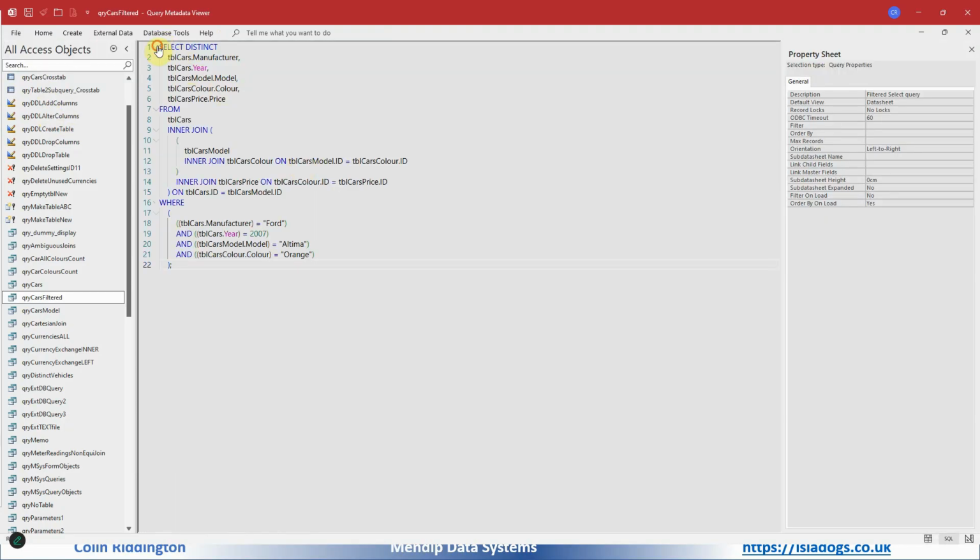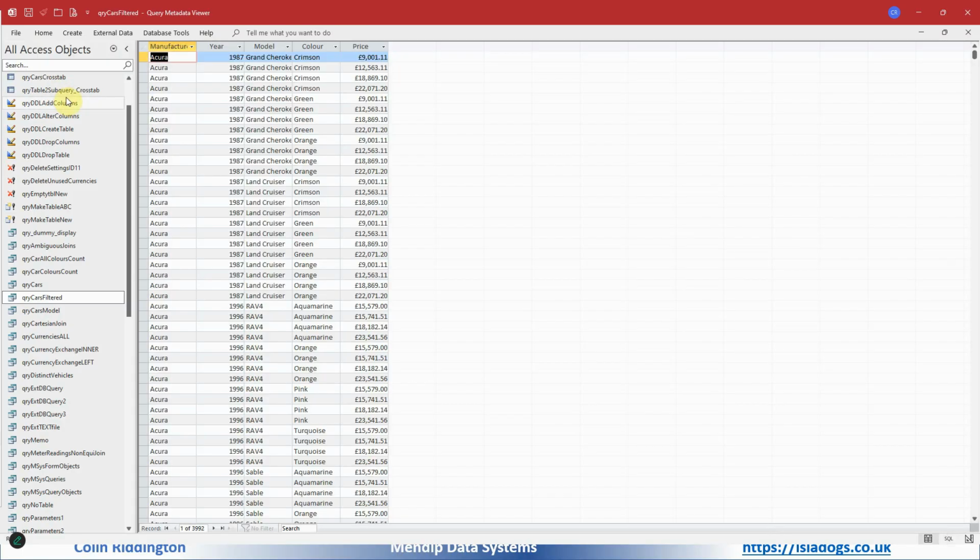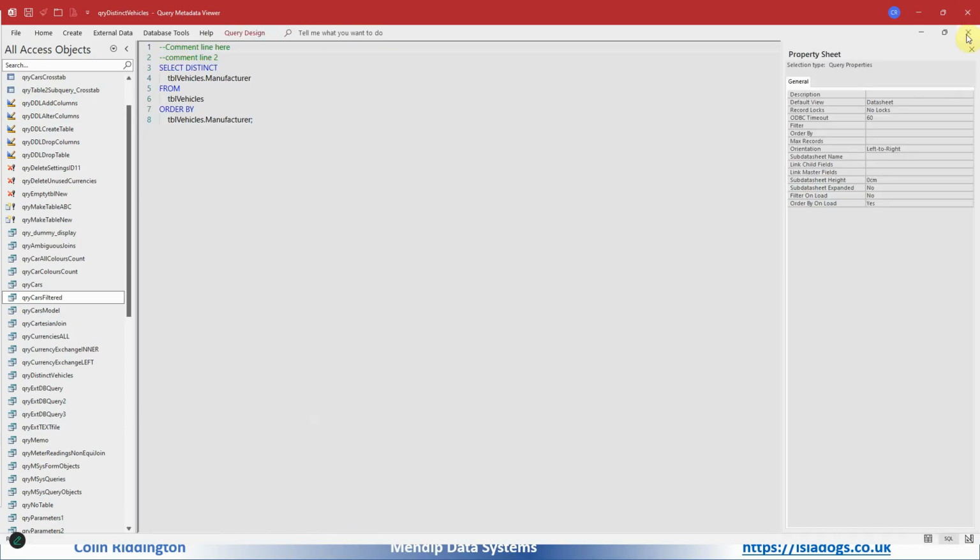if I now highlight, and you can expand the different sections there, highlight everything except the where filter there, and now go to Query Design, but click the drop down arrow, there's a run selected. So that's going to ignore the where filter, and we now get all of the records. For a union query, you could do one of the unions, then the other one, and so on.